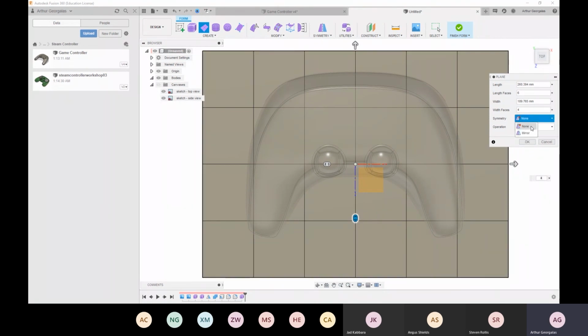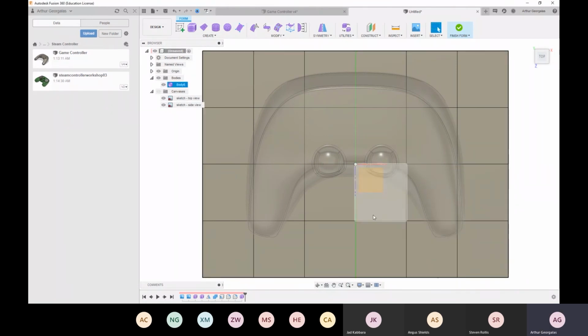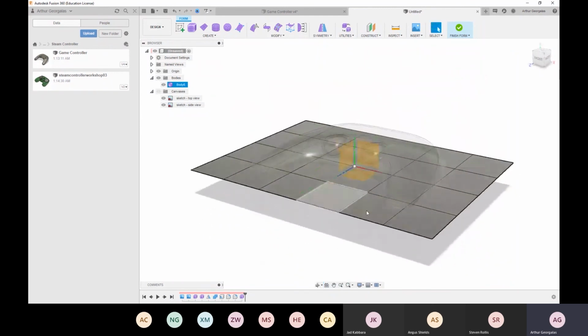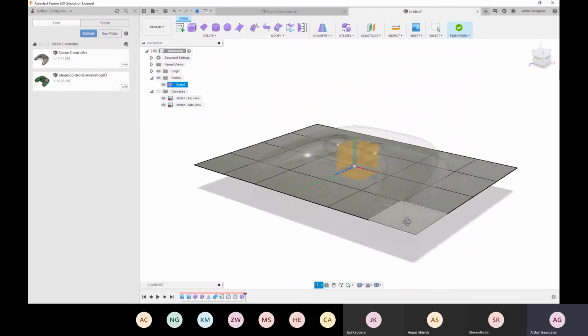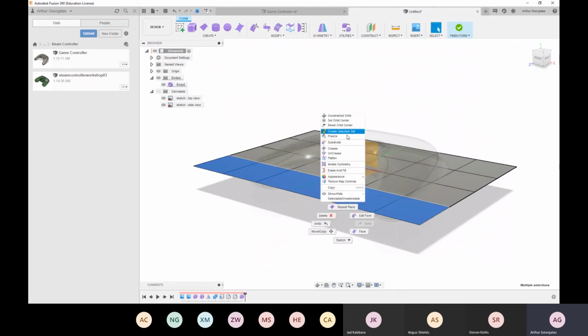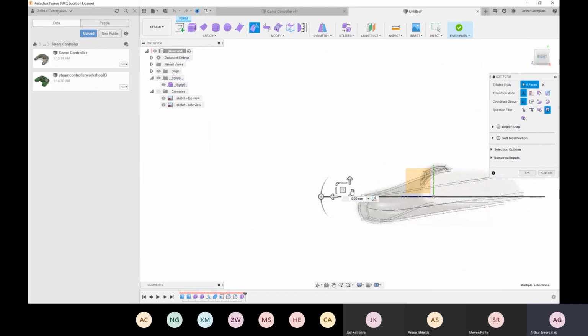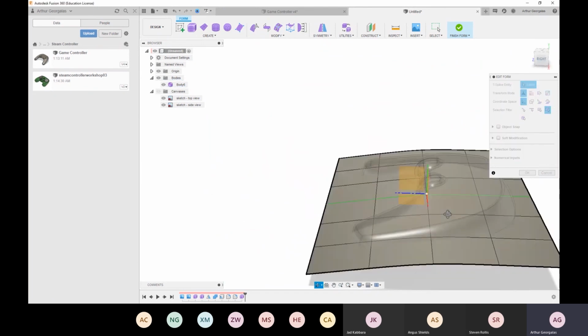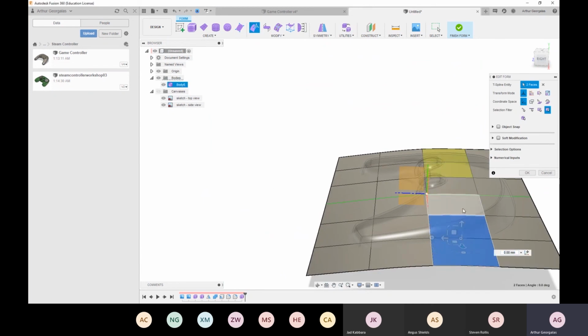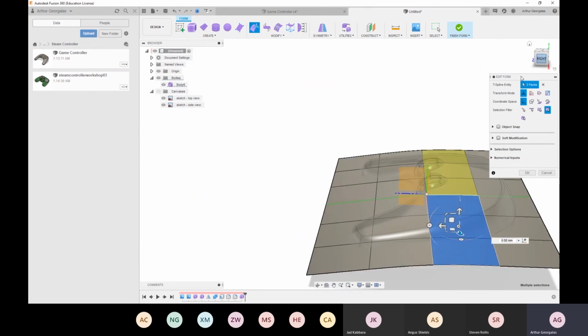We can turn on Symmetry Mirror, and sometimes it might be length, sometimes it might be width, depending on how it is. Just make sure you've got a line going down the middle. Hit OK, and what we want to do is adjust this surface so everything intersects where we want it to. If we want it on the right, we generally want it to go down the side of it quite nicely. So we can kind of grab every second surface and modify it that way.